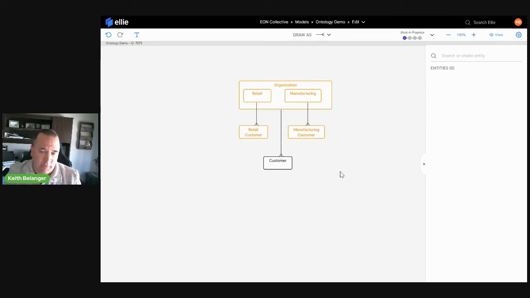And I'm bringing this up because it's always a good exercise when you're talking with the business folks to really dive into an understanding, especially when you get into different lines of business or different domains where they might use the same terms, but sometimes they can mean different things. So again, in the retail organization, they might say they have their customers, and the manufacturing has their customers. So it's really diving into that scenario.